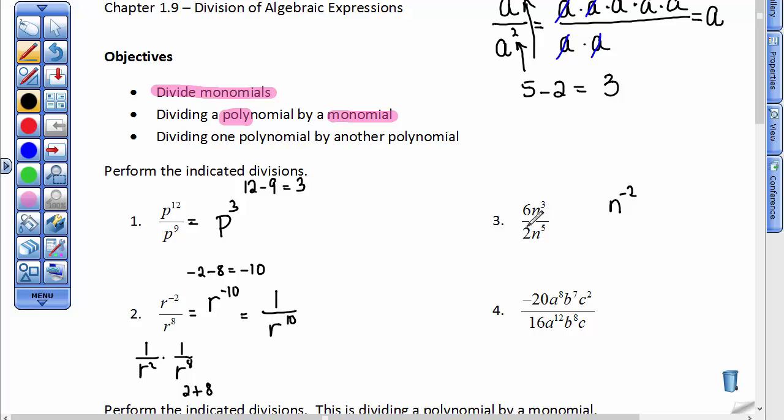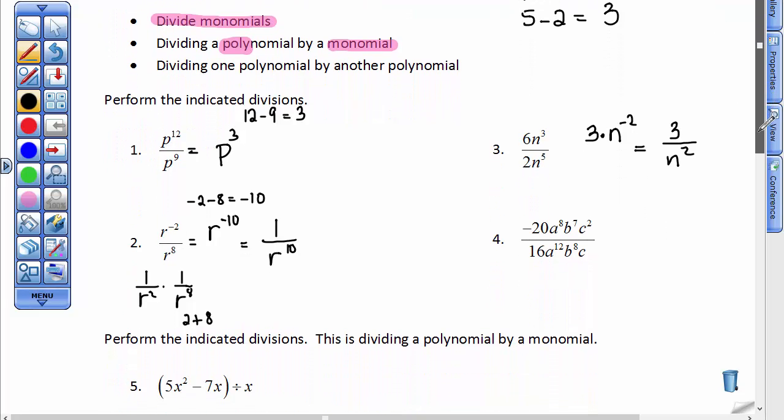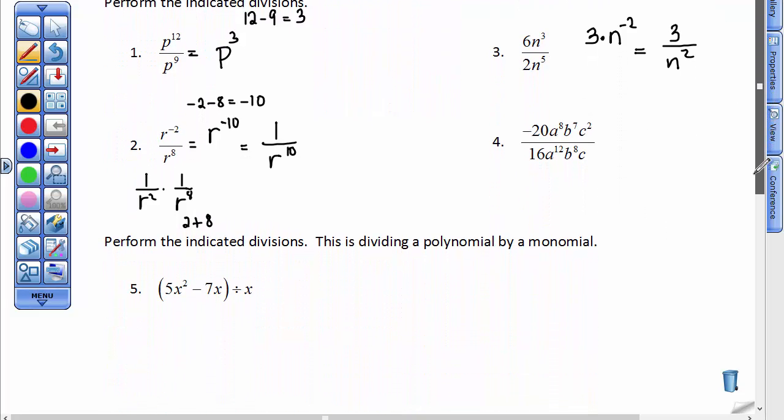The 6 divided by 2 is just arithmetic. 6 divided by 2 is the number 3, period. I'm not subtracting those. Those are not bases, n's raised to a power, where I subtract their exponents. Also, when I move the n to the negative 2 downstairs, I don't move the 3 downstairs. The 3 is just the number 3. So I keep it upstairs, and I move the n to the second power downstairs. You don't have to show me all this work. If you can visually see that n squared was left downstairs, that's great.